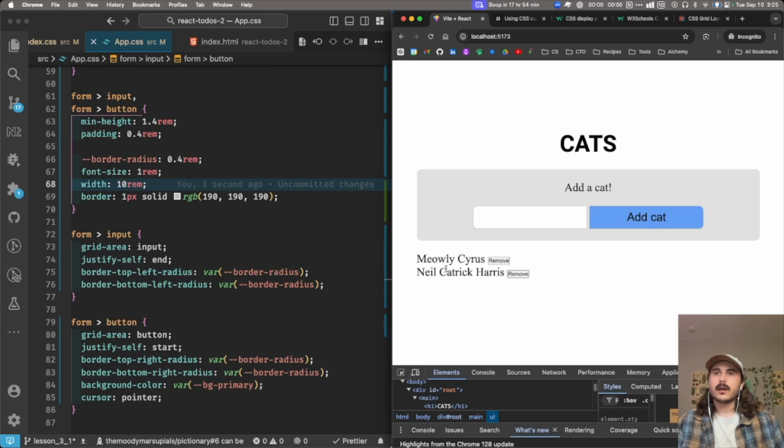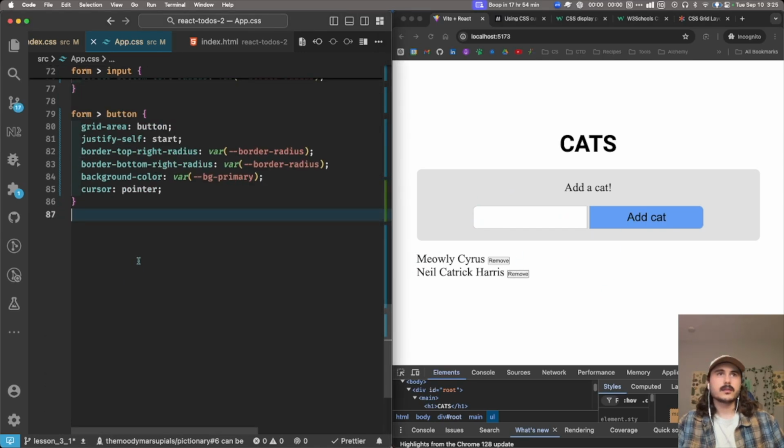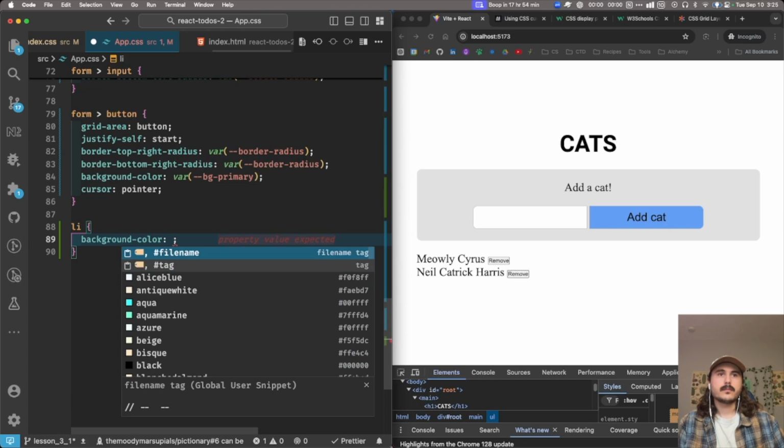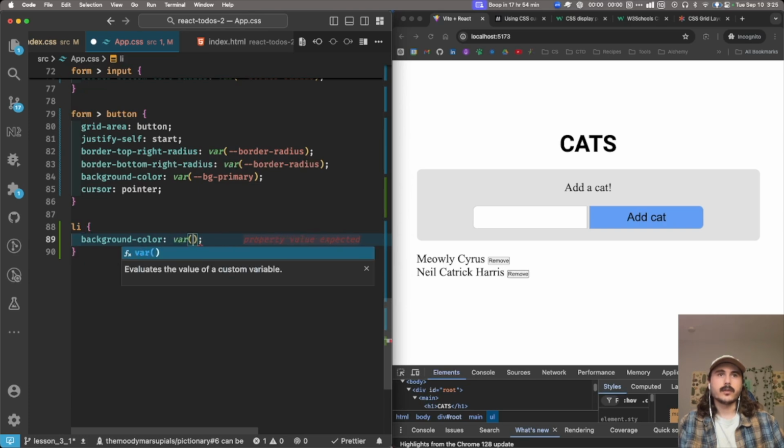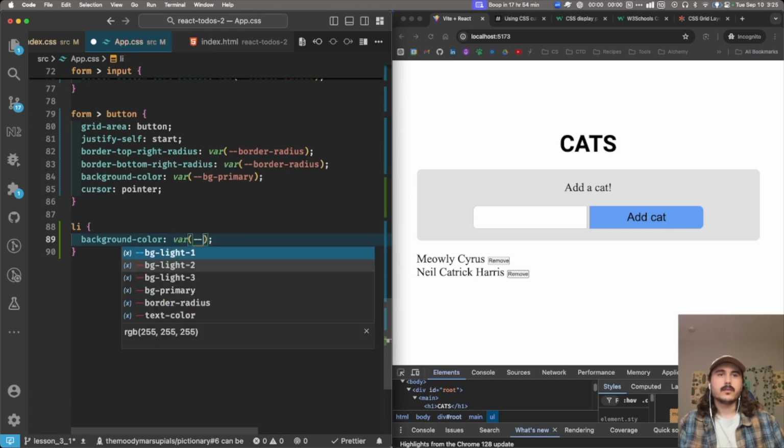Okay, let's get these list item elements looking a little better. So what we're going to do is, let's first add a background color. So I'm going to do li bg color. I'm going to use that variable, which is bg light 3.